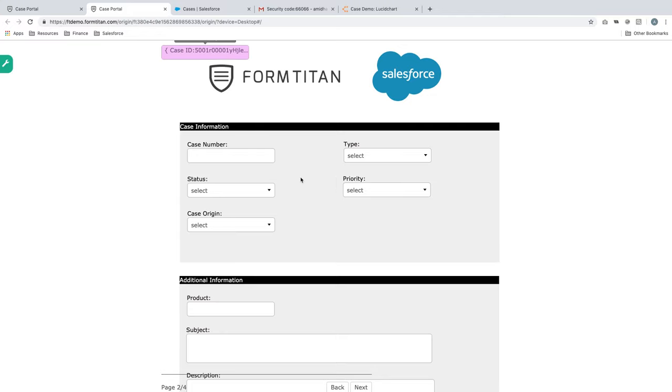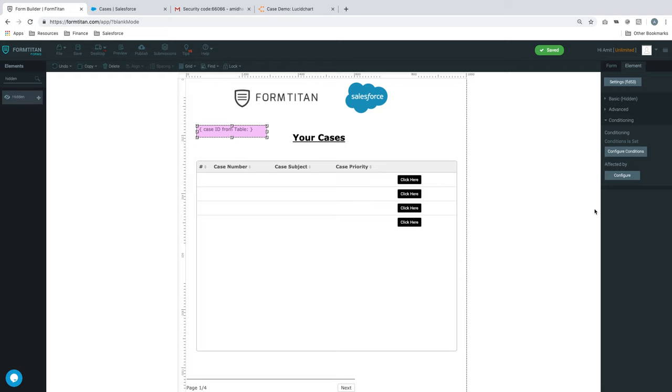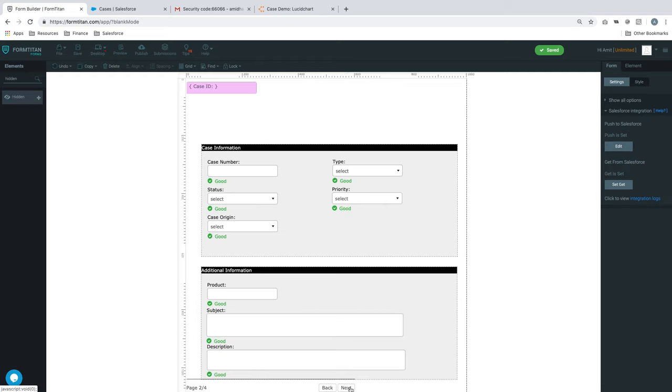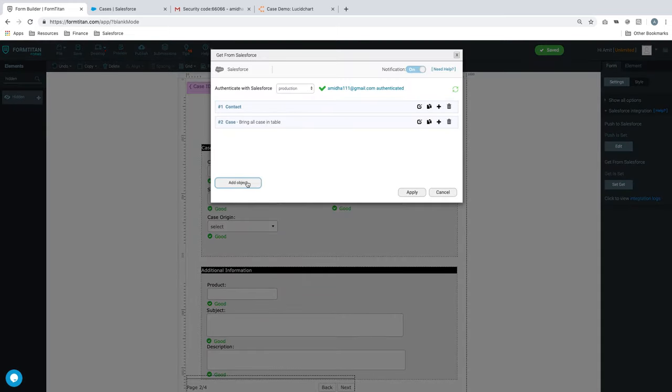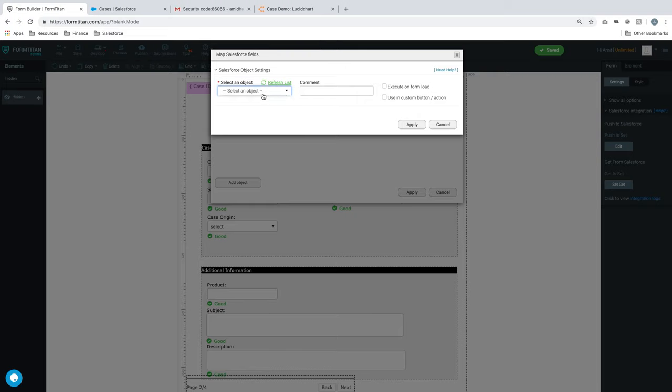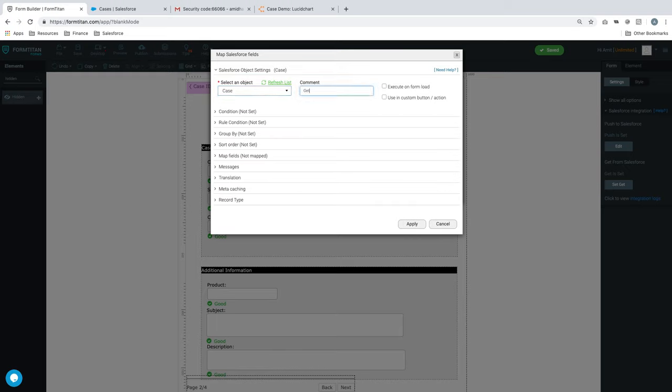So what we're now going to do is we're going to write a get on this page, and we'll say get the data based on case ID here. So let's go ahead and do that. We'll go back in here and then we'll say form get add object, and it's going to be case, get case based on case ID.